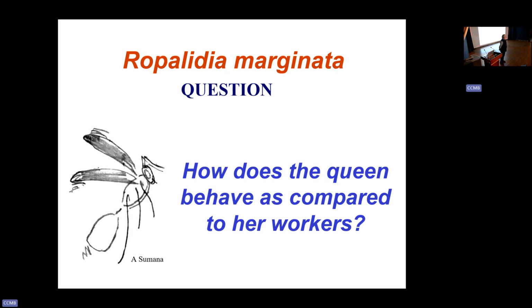And luckily, I was not trained in this field. I was not trained as an entomologist. As Janvi mentioned, I was trained as a molecular biologist. So I used common sense. And this has been very helpful for me. In fact, I believe that science should always begin with common sense. And only when common sense fails, one should try to do something else. Otherwise, common sense is the best starting point.